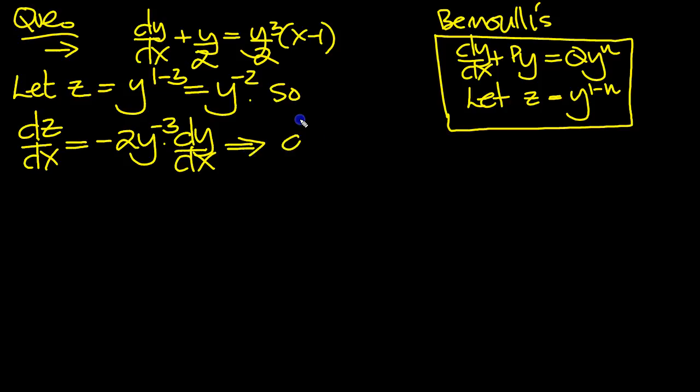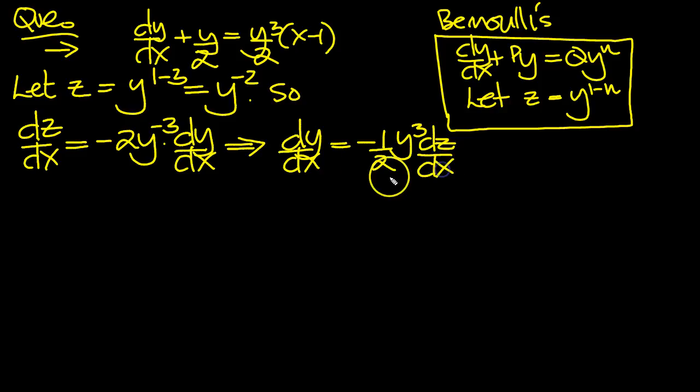That tells us now that dy/dx, let's rearrange, is equal to, move the minus over, move the 2 from times down to divide, move the y to the minus 3, which is under here in our mind's eye, up to be with the dz/dx. And then write dz/dx, isn't it? I've written it from right to left. Let's just check that's true. We left that where it was. We moved the minus over, so here it is. The 2 went from times on this side to divide on the other. There it is there. And then the y to the minus 3 is 1 over y cubed, so we can move that up to the top on the other side. So that's what we've got for dy/dx.